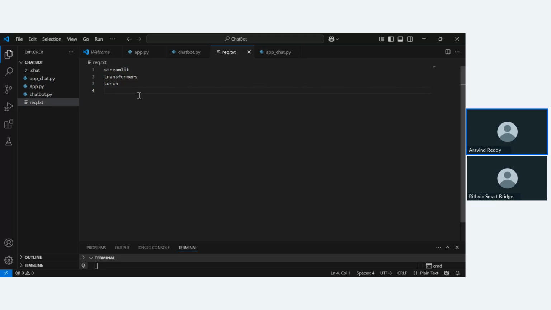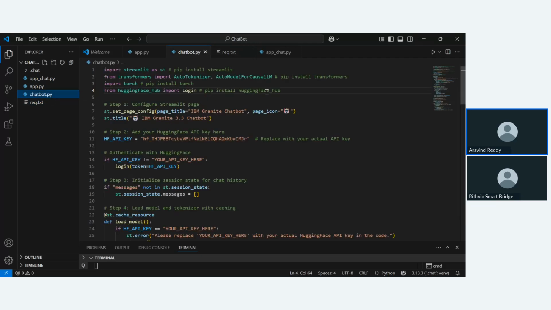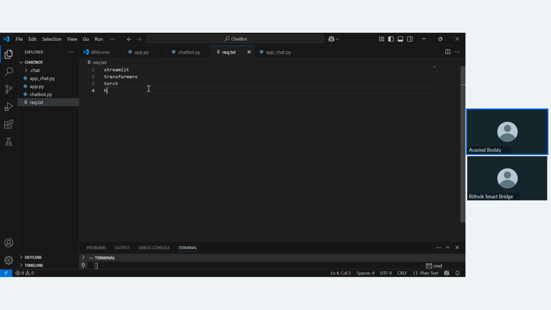And next, one more library: Hugging Face Hub. Right. So these are the things you need to install. So these are the libraries.